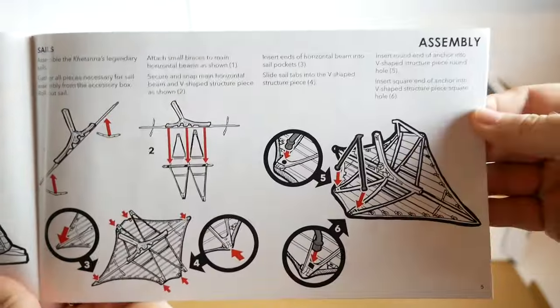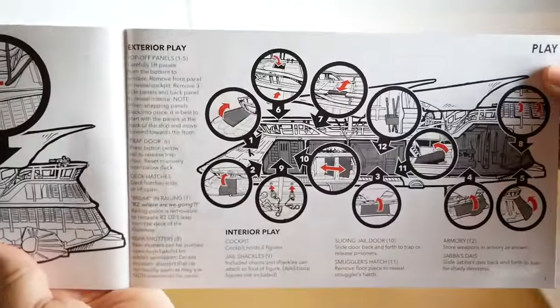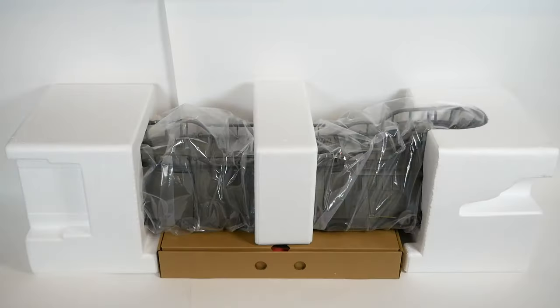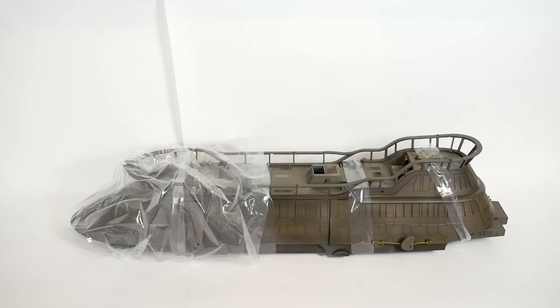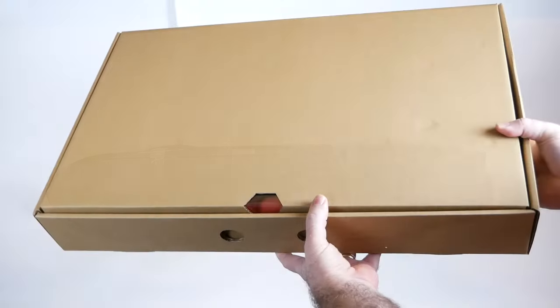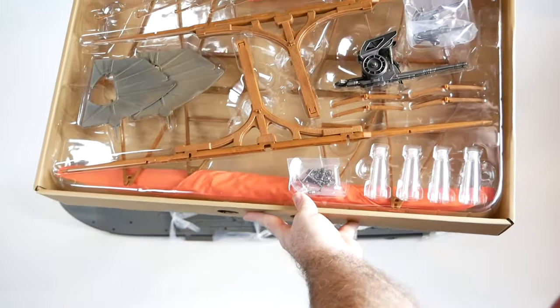It does recommend that you have a barge buddy, which is like someone to help you take out and assemble the barge. I did it all by myself and didn't really have too much trouble with it, but it is pretty large. After you take out the styrofoam and remove the plastic bag that's covering the barge, you're supposed to flip it over on its side and then open up this package of accessories or parts.